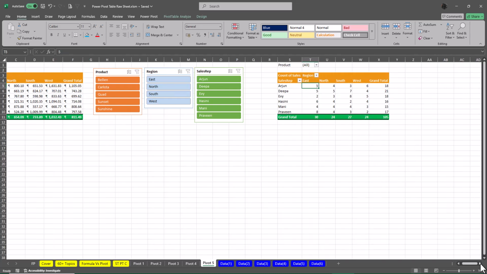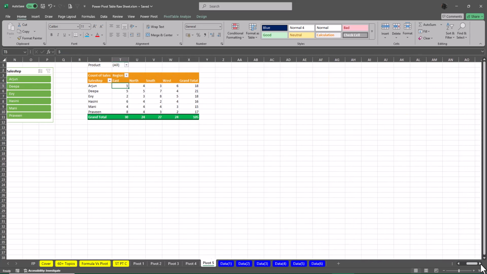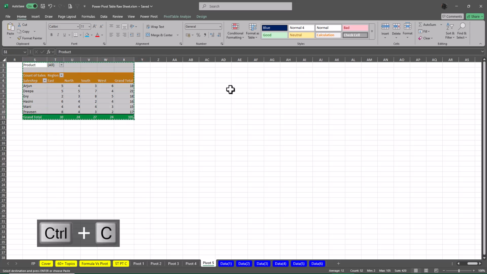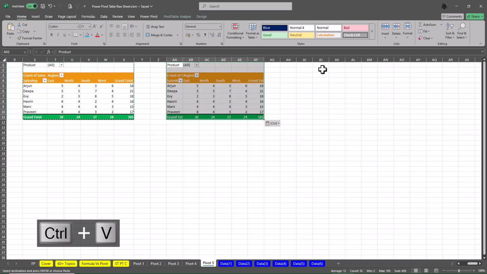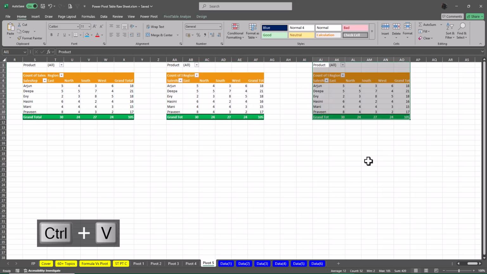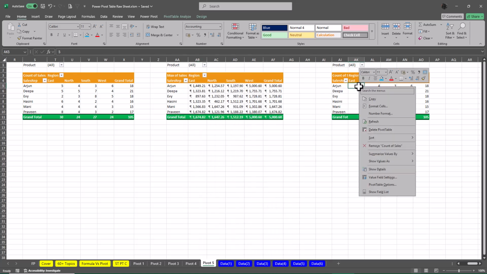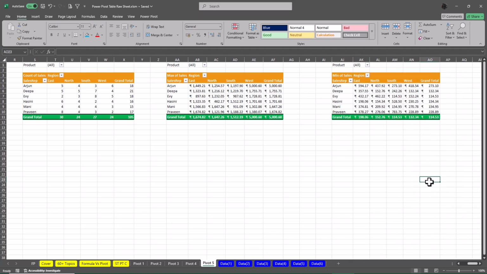And if you want to add the max out of it, you can add the counts for us. So I'm going to just come down here, copy this, paste it in A, copy this and paste it in AJ, and then give a right click here and summarize the value by the maximum value. Right click here, summarize the value by minimum value here. You can do a lot more than this.